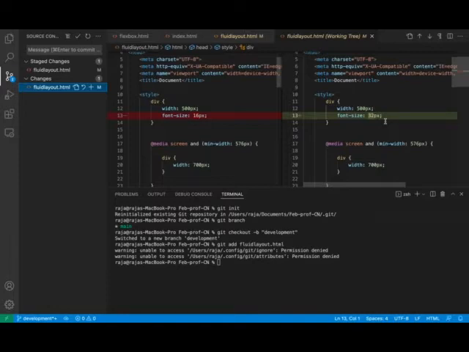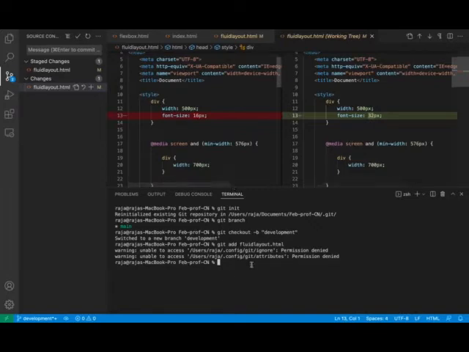I will again repeat the steps. First thing, install Git in your system. If you have any issues, you can discuss. Second command is git init to initialize Git in your repository. Second thing we need to understand is branching. There is a main branch and there are other branches apart from main, where we can do our experimentation or unstable changes. So how to do that? git checkout -b and the branch name, and we do the changes.